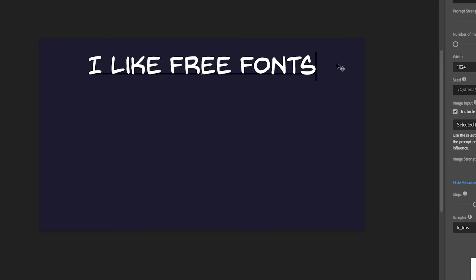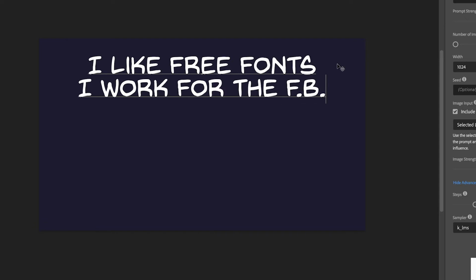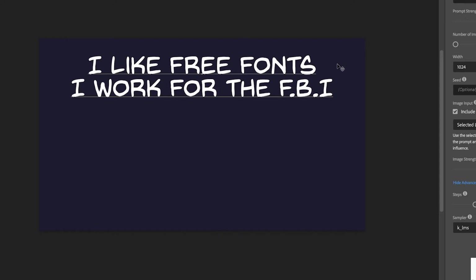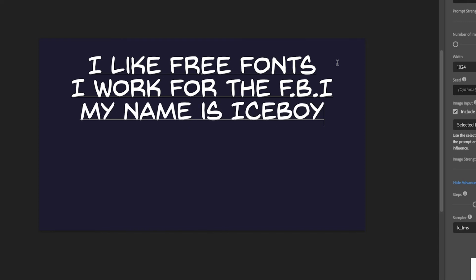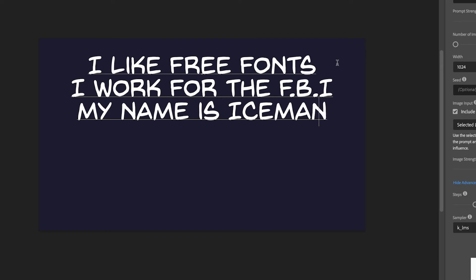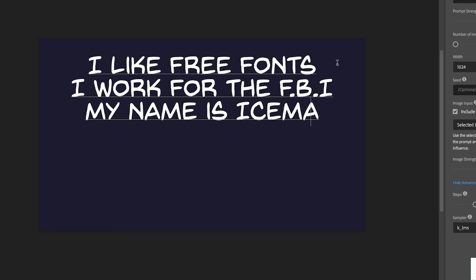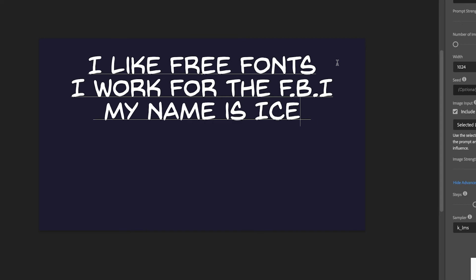There are two other semi-exceptions to that rule. One of those exceptions would be an acronym such as I work for the FBI. That would be Free Blambot Font Inspectors or something like that. So I think it can go either way, but you can use the crossbar I in an acronym as well. The last exception to that rule is a name, like Iceboy, Iceman. If the name of your character starts with an I, it is sometimes also appropriate to use the crossbar I. If it's just an I that's appearing in a regular word in the dialogue, it gets the straight I, as you can see there in "is."